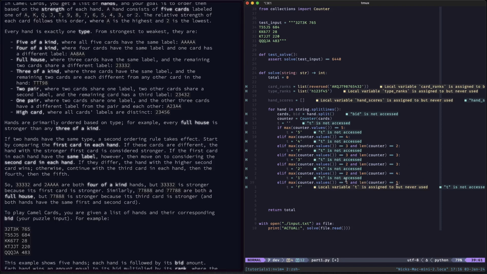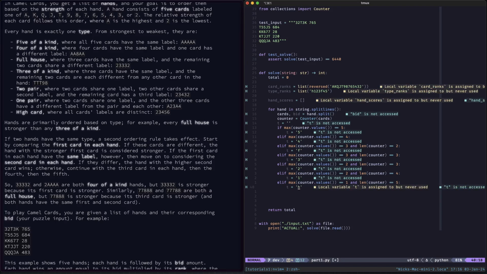We could also just have the maximum value is 1. This would also give us the same thing. In this particular instance, we don't need both, but let's leave it in there just for the sake of it. Okay, so this is going to be a high card.